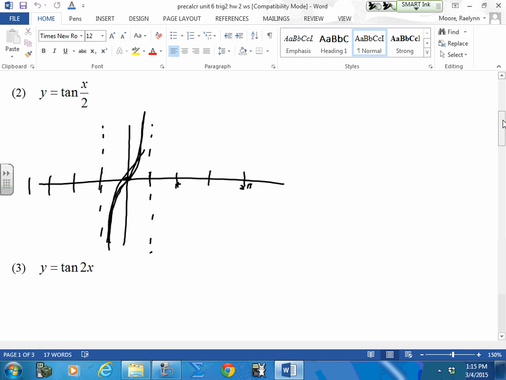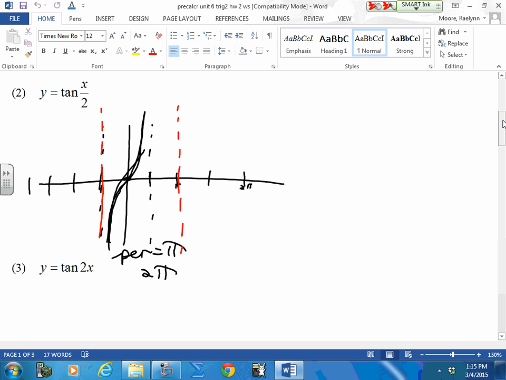1/2 on your cosine curve said 1/2 the curve in 2 pi. So didn't our period double, right? Instead of 2 pi, we went 4 pi. So if our period for tangent is pi, and I'm going to do 1/2 the curve in pi, what's my period going to be? 2 pi. So instead of being here at the pi over 2, I'm going to double this. It's going to go to pi. So now my asymptote is right here.